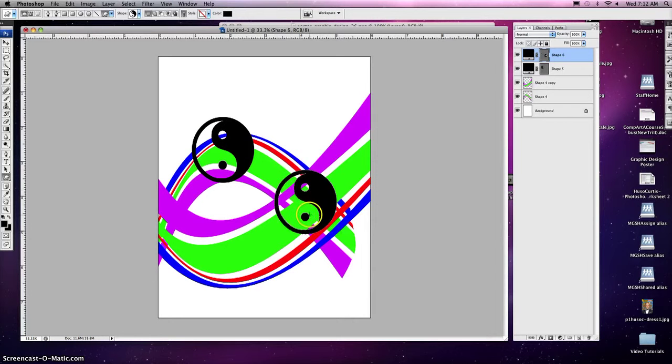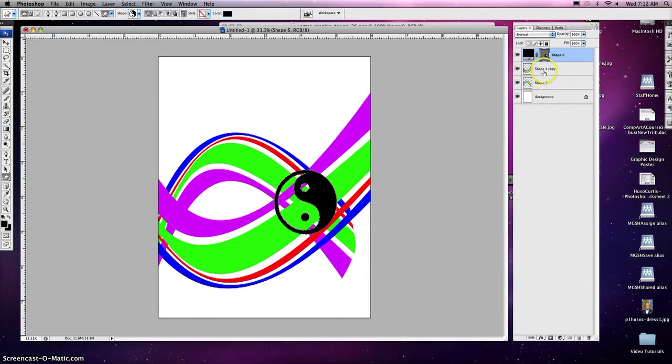Let's say I have this shape. Now let's get rid of this one. I'll make some more later. So what I can do is hold on the Apple key right here, over this thumbnail, click on it, and it's going to select the color, the object really, is basically what it's doing.